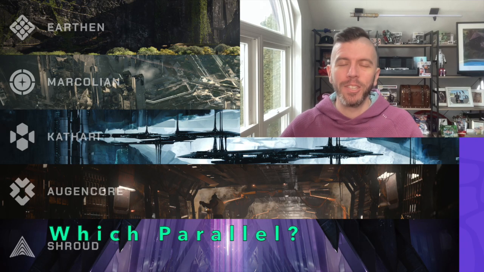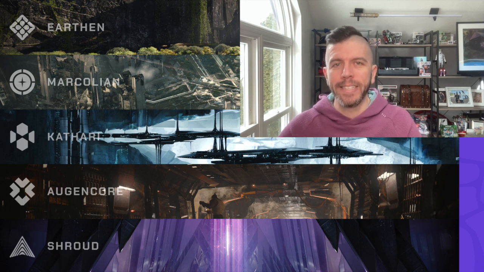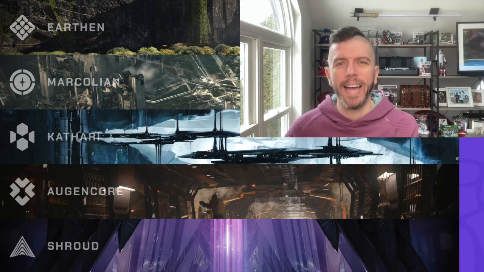The very first decision that you need to make when you're building a parallel deck is which parallel itself you're going to join. There are 5 primary parallels, and those are Earthen, Cathari, Augencore, Markolian, and Shroud. Then there is a 6th parallel called Universal, and those don't have their own Paragon, but can be added to any other parallel deck. So the deck is going to be made up of 40 cards. Those 40 cards are going to exclusively be from the parallel that you've chosen, plus however many Universal cards you need to fill it out.